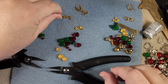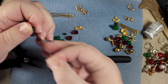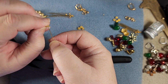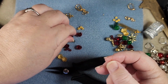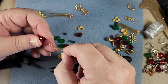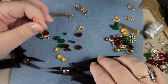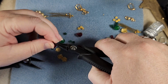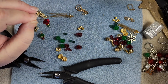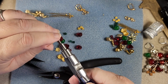So then for the red, what we'll do, grab one of our little wires, get one of the green beads, one of the gold spacers, and one of our red beads. There we go. Beginning to think I wasn't going to find the end of that. It's one thing about English cut or star cut, whichever you prefer to call them, is their spots aren't always the same.